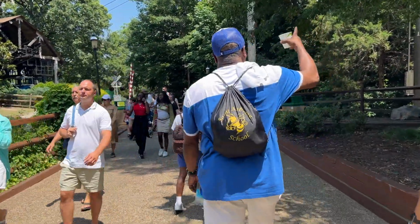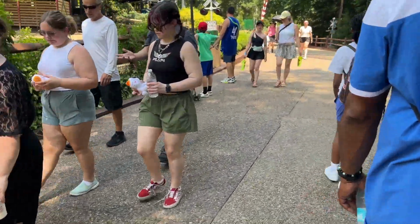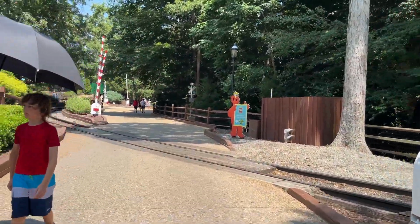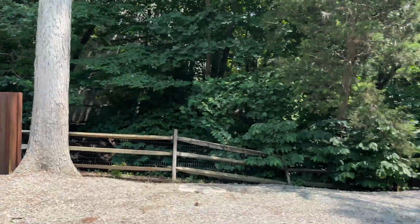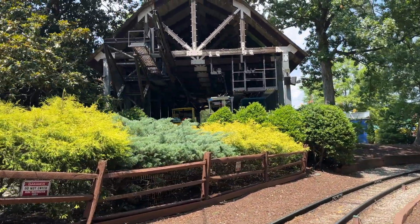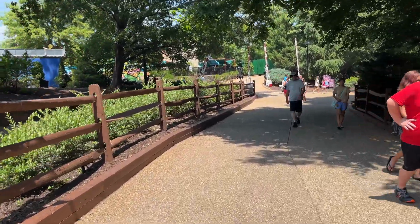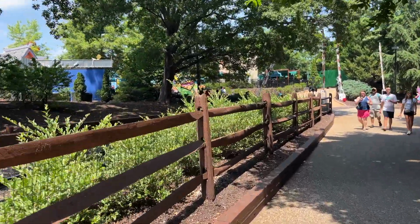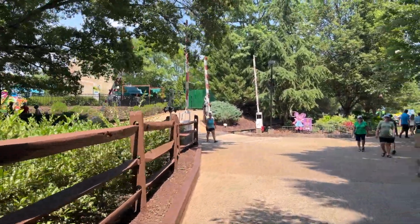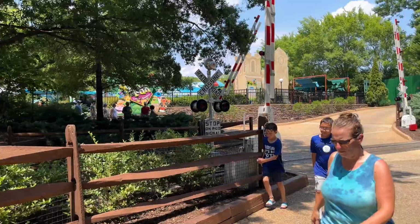Now, as we head this way, you'll notice over on the left there's a station, and that is for the Sky Ride. And then you'll notice those striped gates for trains, and that indicates that there are two ways to get around this park besides walking. One of them, of course, is the train. And there's a station in Scotland, there's a station in Festa Italia, which we're coming up to, and there's also a station in the New France area, the Canada area. The gondolas, or the Sky Ride, stops here, of course, in Scotland. It also makes a stop in the Bavarian section, and it also makes a stop in the France area. So that's a little relief from the walking.